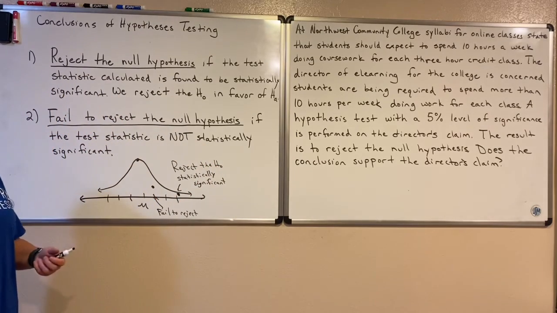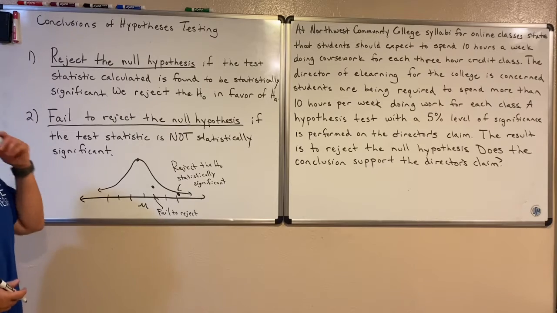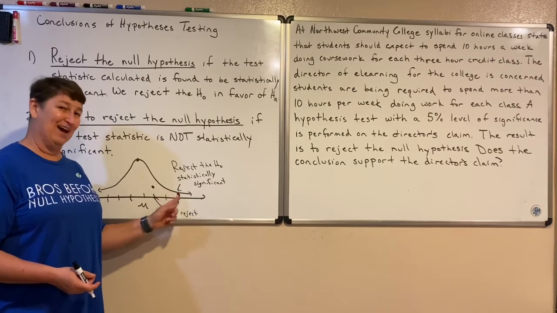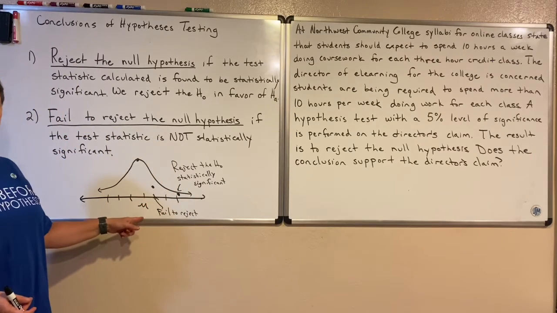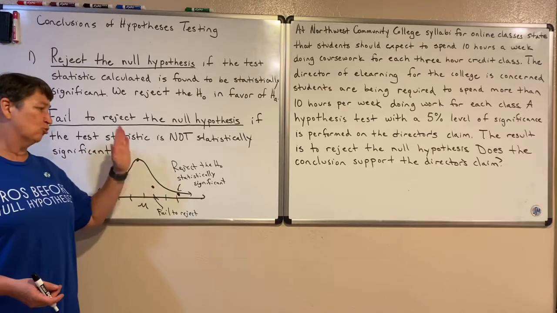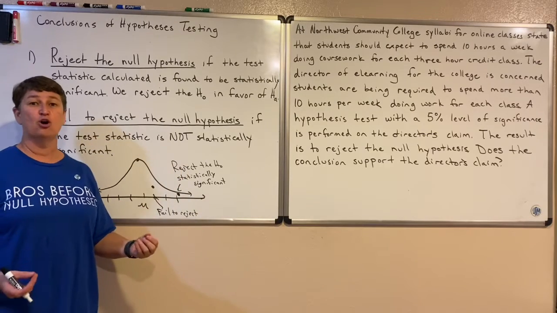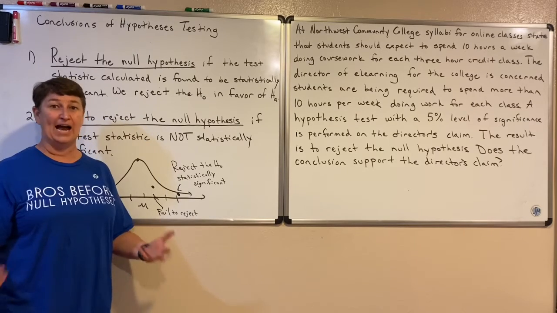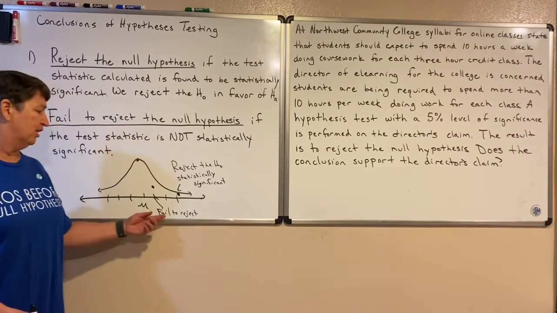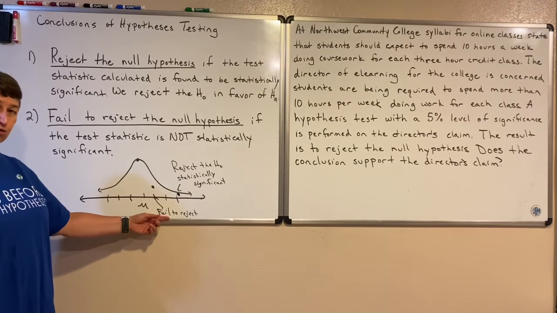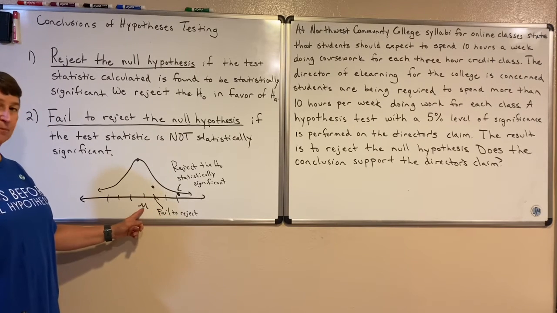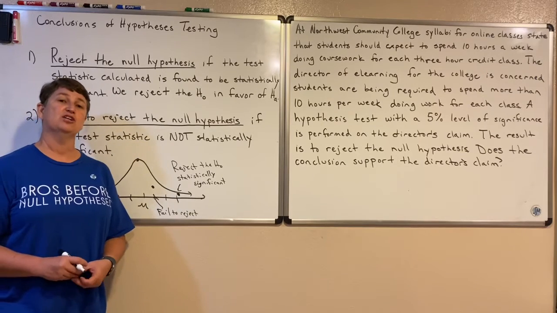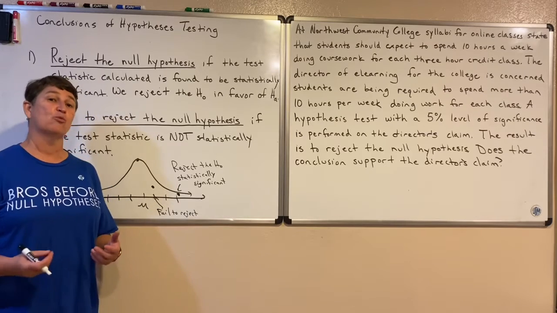Now we can make mistakes, and we'll look at that in a little bit. There are different errors we can make because it is possible to get something that far out there even when the mean is here. So we might reject the null even though we shouldn't. Just like sometimes we put a defendant in jail when actually they're not guilty. And then we could fail to reject when it turns out that that mean is wrong. Just like sometimes we don't put a defendant in jail, we say they're not guilty when they really are guilty.